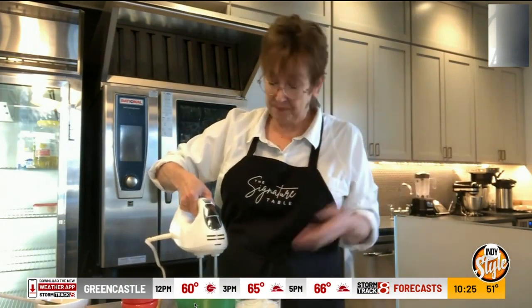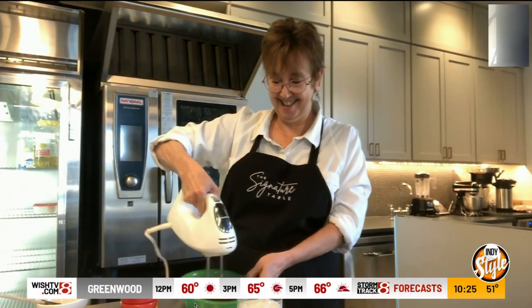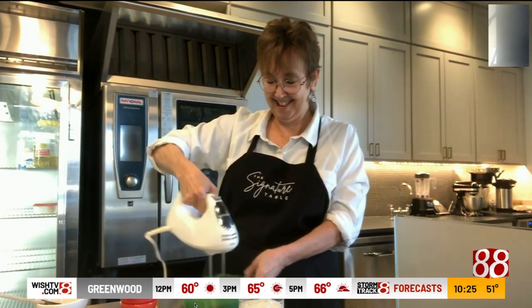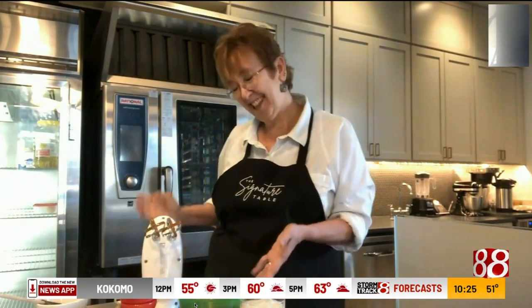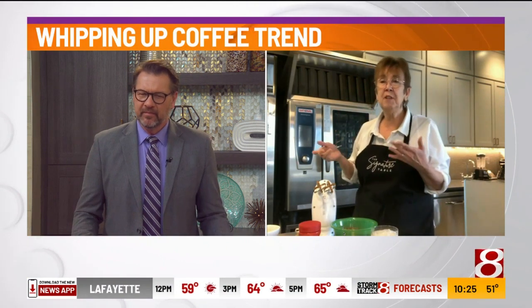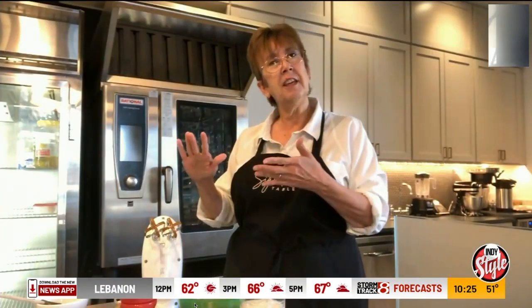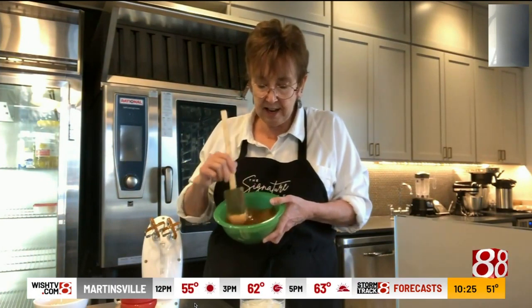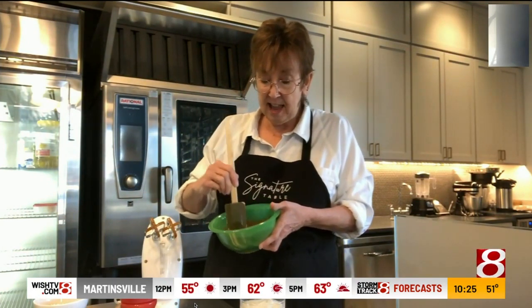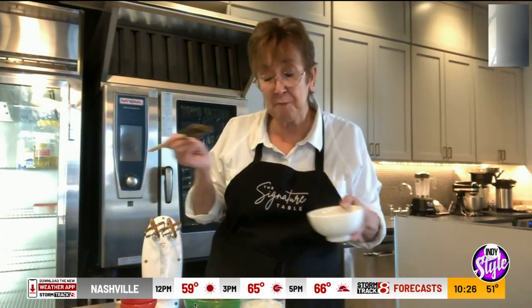So it's starting to lighten up. I don't know if you can see it or not. The whisking turns it into a certain color, and that's kind of where it gets its name? It does — it gets its name from a candy that's also called the Dalgona candy, kind of like a toffee, peanut brittle-y sort of looking candy. Could you hold it up for us? I can. It starts to turn this light color and it's starting to get thick. If I whisked for about another minute or so, it would get really thick. I'm not sure you want to hear me whisk for another minute. I for one love the sound of power tools, but that's me.